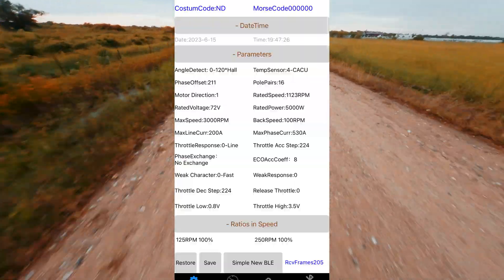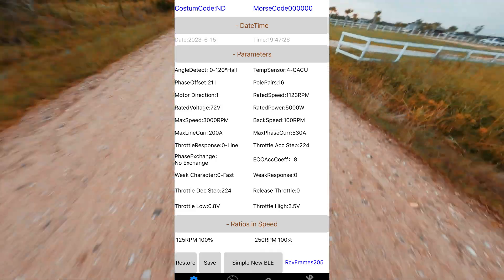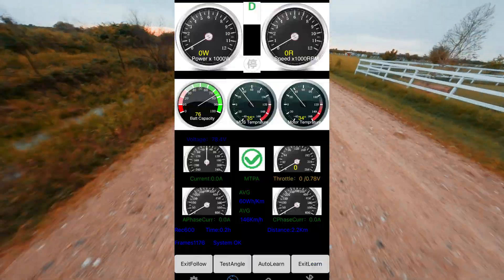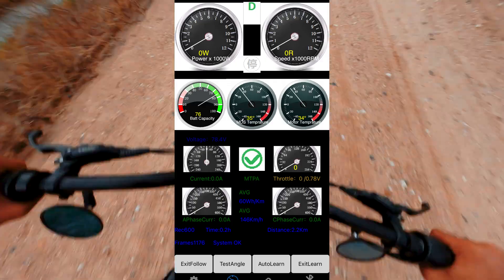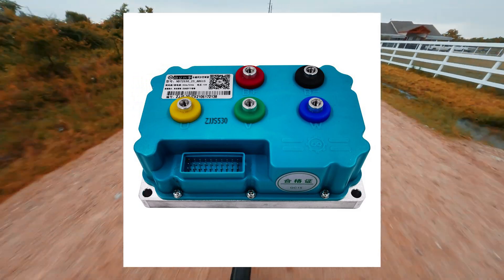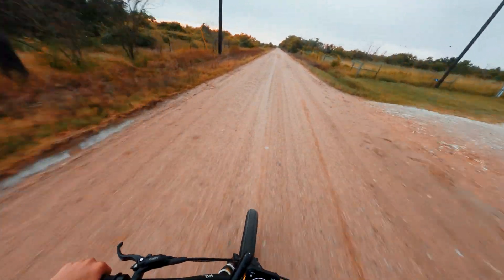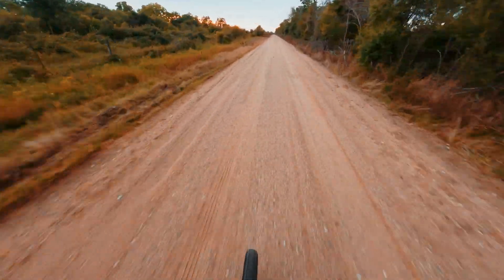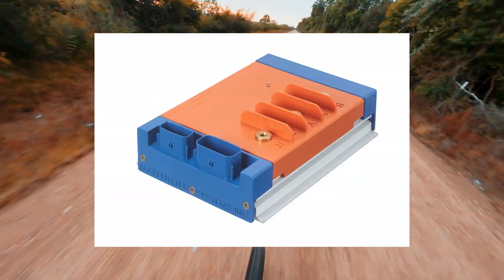Moving on to the controller configuration — this is going to be the most detailed portion of the video. I'm going to go through how to set up the power in the controller and then how to set up some of the parameters that will make the bike feel different. That's going to be the real tuning aspect of electric bikes. You can tune in how your throttle response feels, how your flux weakening works, and how your e-braking ramps in. One really good thing about the FarDriver controllers is they are super customizable compared to Savitons or some of the other brands. I hope I can get my hands on some of those nicer controllers like the KO motor, the BAC, or nuclear controllers because those look really cool.